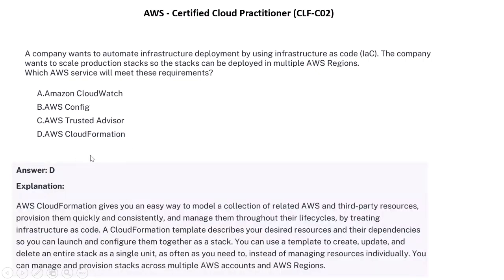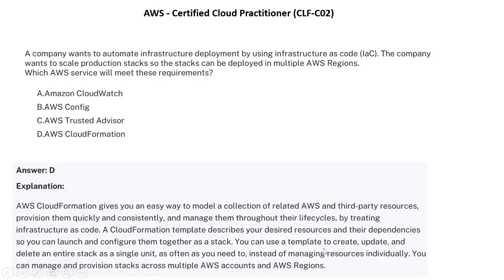AWS CloudFormation. AWS CloudFormation gives you an easy way to model a collection of related AWS and third-party resources, provision them quickly and consistently, and manage them throughout their life cycles. By treating infrastructure as code, a CloudFormation template describes your desired resources and their dependencies, so you can launch and configure them together as a stack.